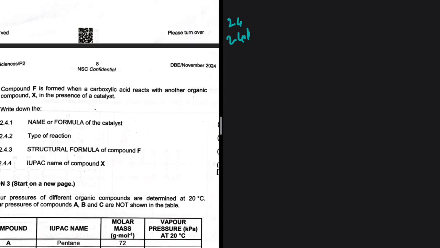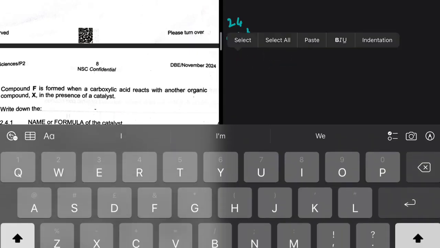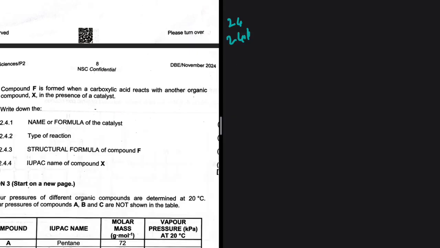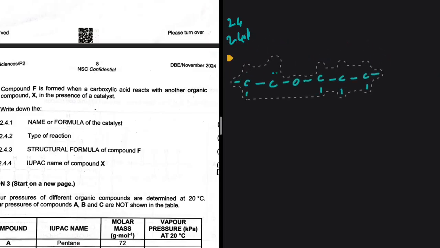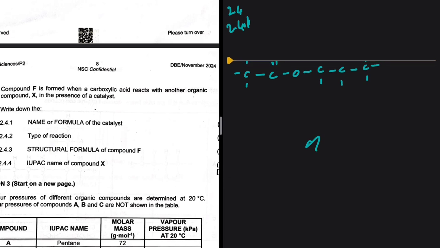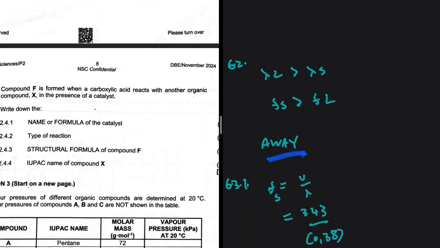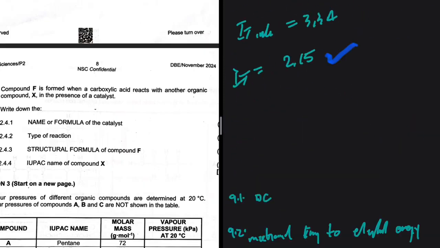Okay. Can I paste? Maybe some difficulties here. Okay, there we go. That is compound F, right? I don't know what that is. Okay, this is just a mess. Is this compound F? Okay, this is compound F. Let's just carry on with compound F like that. So that is compound F.